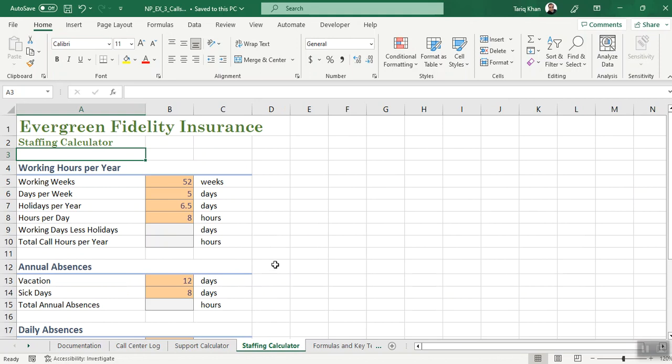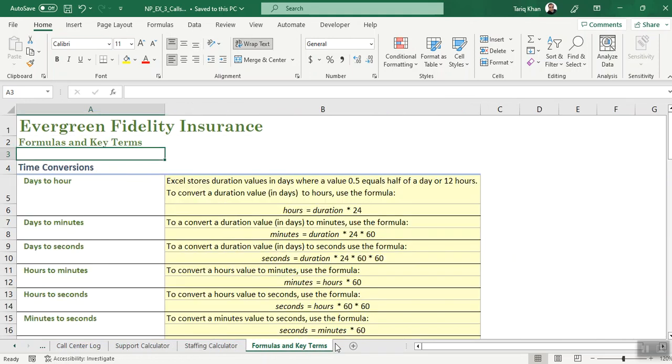Kamal comes to me and asks me, sir, you keep saying with the help of formulas. Where are those formulas? The formulas, guys, are right in here. The formulas are in the last sheet. We do not have to find these formulas on the internet. These are all the formulas given to us right in here in the last sheet, guys. This is how I'm going to give you in the homework file as well to complete your homework. So these are the sheets which we need to complete.